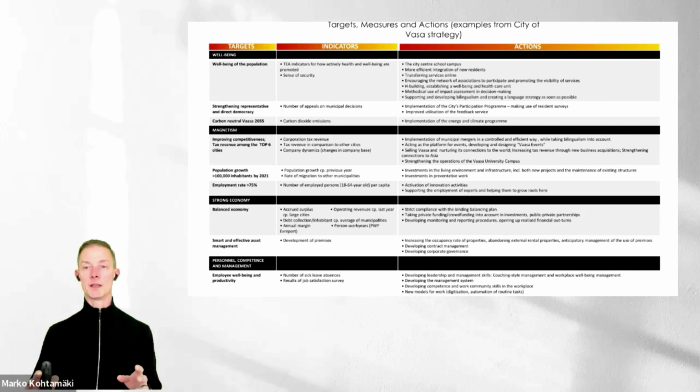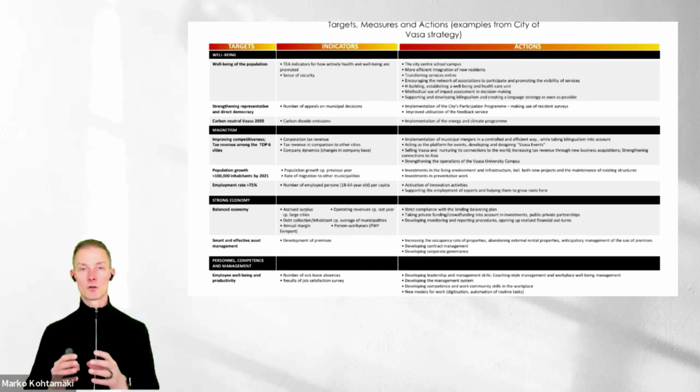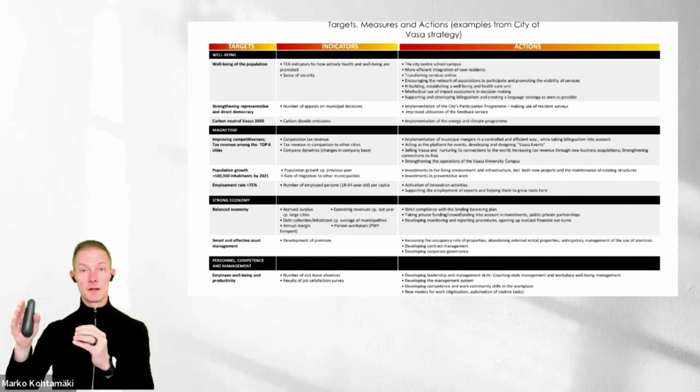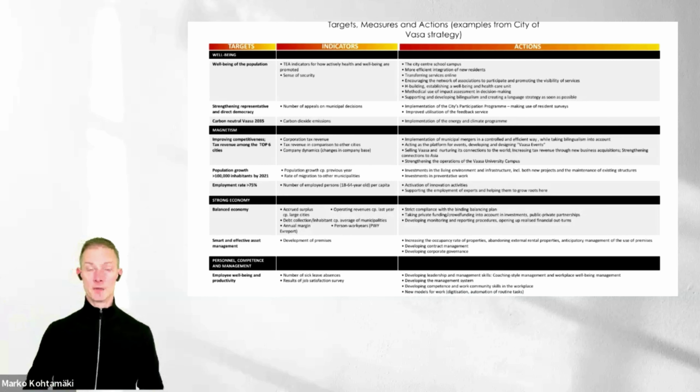So what you should not be writing here in the actions is broad statements about what we do, what someone does in our subject area, or what is important in our subject area. You should try to be as concrete as possible in terms of identifying development projects and investments, so that you can clearly see, when we are describing the investment or the development project in this manner, when we have finalized it, what we have achieved, what is the target of the development project, what we are trying to achieve with the project, and what will be the cost of the project. So actually, those investments could be evaluated and their net present values could be evaluated after the process.